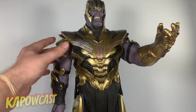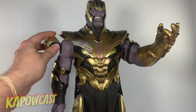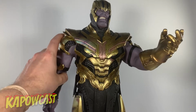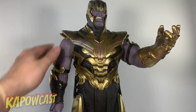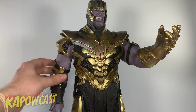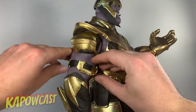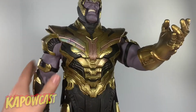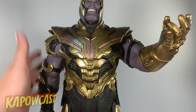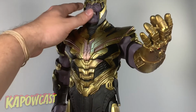One thing to note is these shoulder bits here, these are magnetic. So what I suggest, so you don't get too much paint rub, is get the arms where you want them. You can pop these off, get the arms where you want them, and then just pop them back on. Same thing, these bicep bands here are actually a separate piece as well. So you could strip this whole arm down if you want, just boom, boom, boom. But yeah, this is very nice.